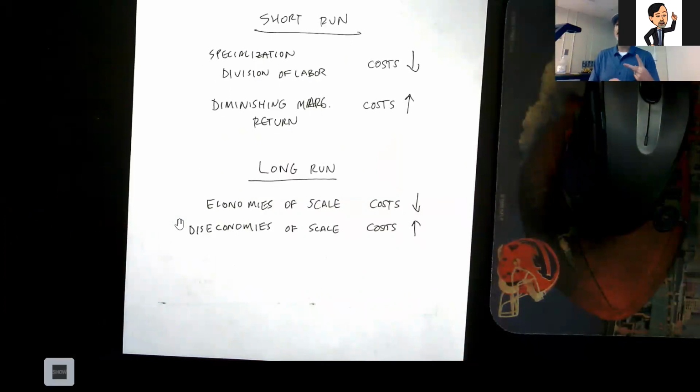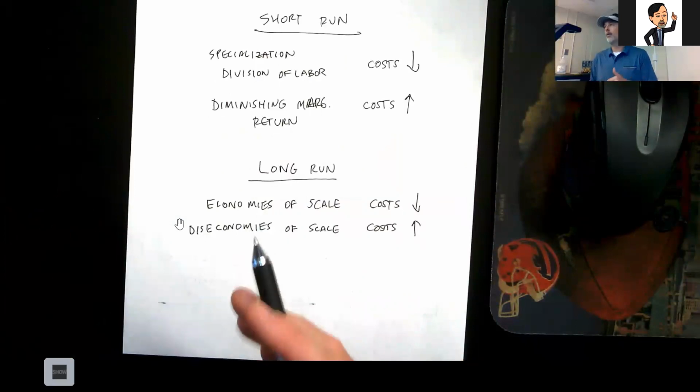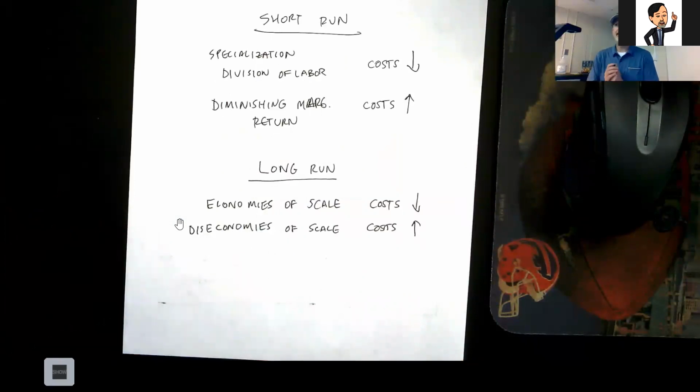Your job is to figure out whether you are in the short run or the long run. Hey, look, this firm has decreasing costs. It will tell you whether one of the inputs is fixed or whether all the inputs are variable. If a firm has decreasing costs with a fixed input, specialization and division of labor. If a firm has rising costs and all of their inputs are variable, diseconomies of scale, short run versus long run. Is everybody good on that?